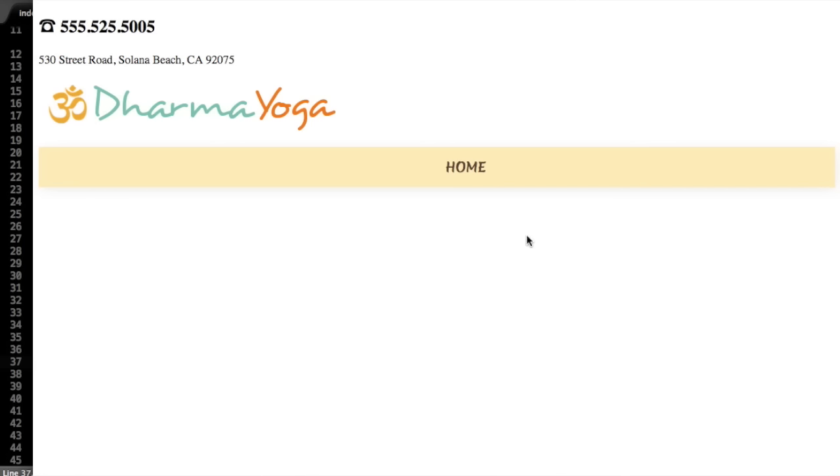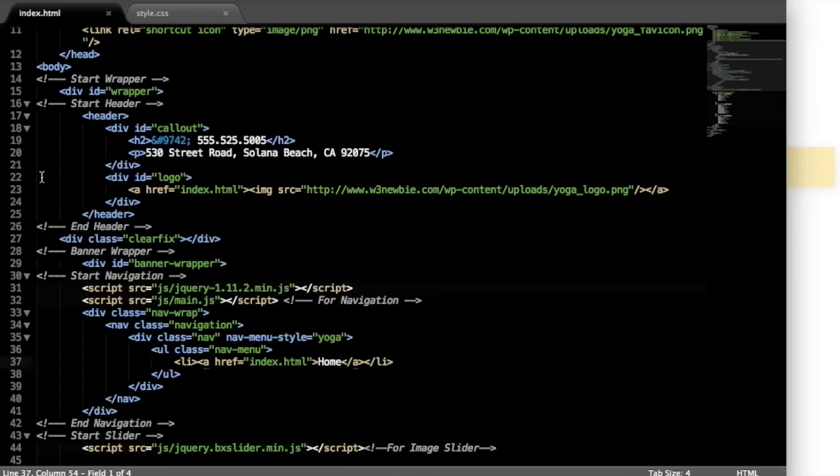So what we're going to use is a list item class called active that the CSS will tell it to display as underlined. So in the CSS for the navigation, the active class tells the list item to display underlined.